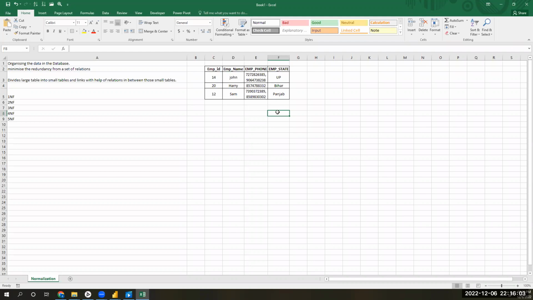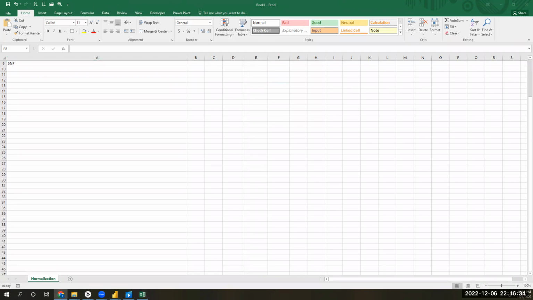Because two phone numbers belong to one employee. Yes. Because multiple values are assigned to one employee for one attribute. Okay. For one attribute, for one employee, multiple values are assigned. The 1NF means decomposition of these values into one-to-one, many-to-one relation.